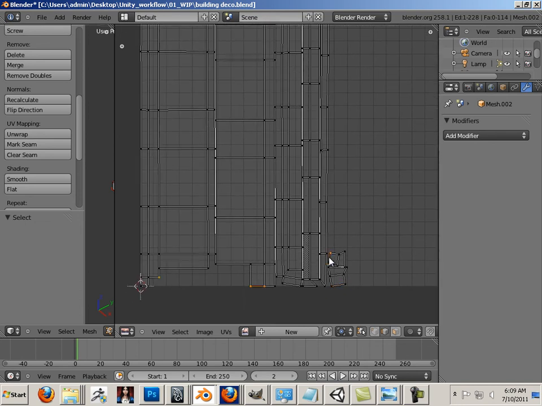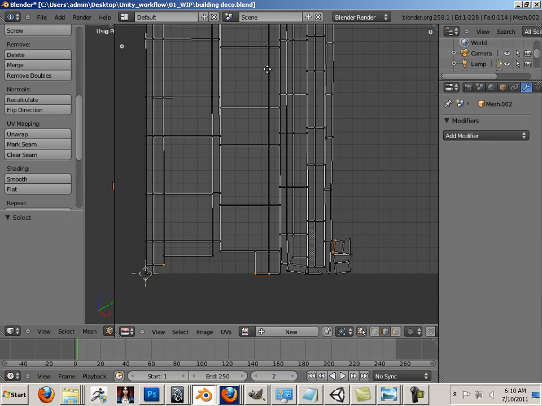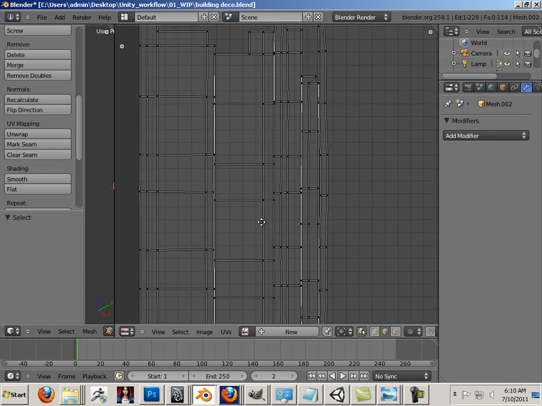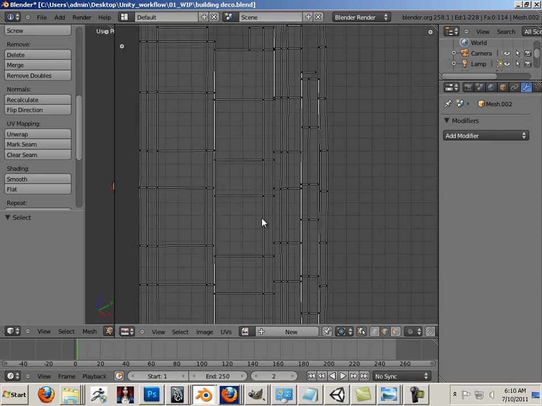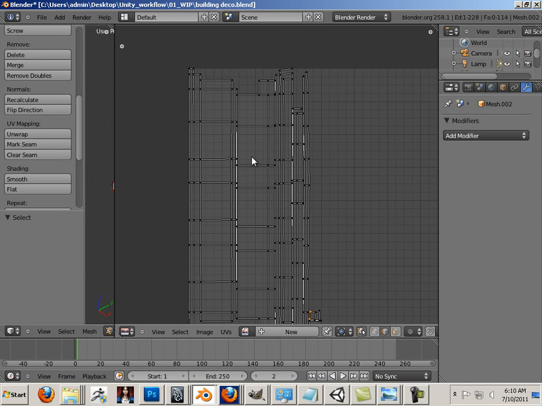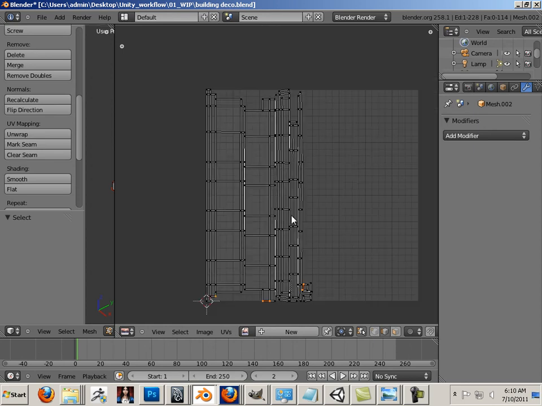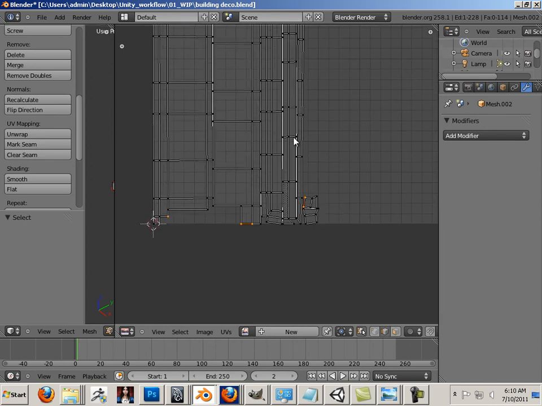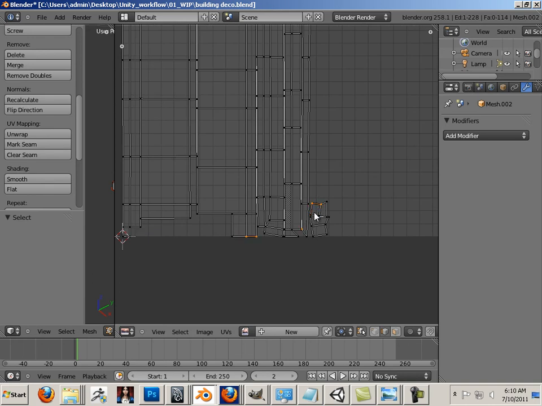Okay, that would fit quite nicely there. Now, the bad thing about this is I don't want to make this any longer than it needs to be, because I need it to take up as much of the UV space as possible. So I'm not going to add these two little shells there because it would make it longer, and then I would have to reduce it down.